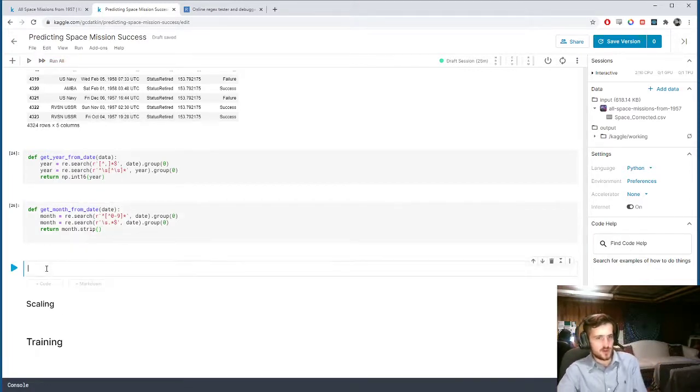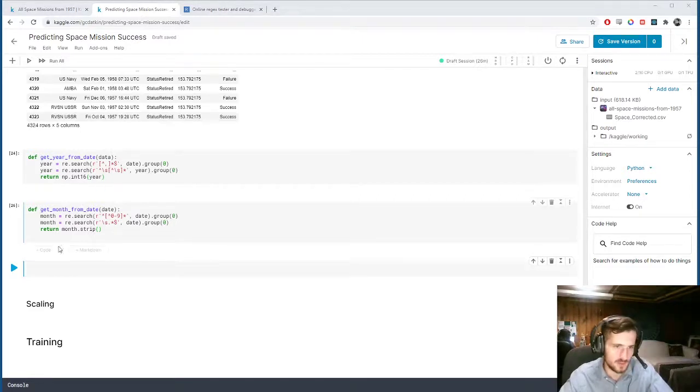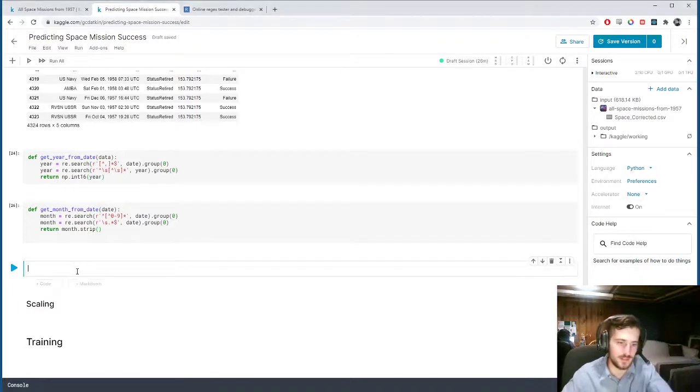So let's try making two new columns, one called month, one called year, and just removing the original column. So let's say, all right, data sub year, I'll do year first, is going to be the datum column, which was our original column, right?